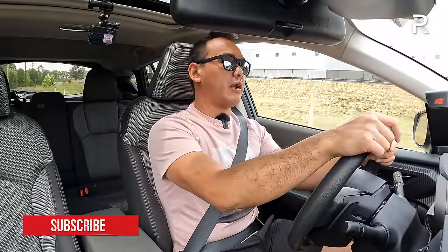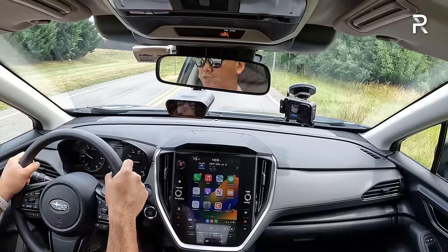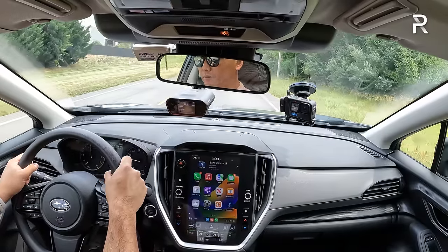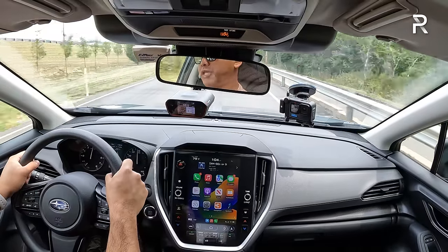When I first zero-to-60 tested this vehicle in California, it got a little over 10 seconds with a passenger and all our gear. Let's see what we can get on our usual home stretch of roads. It's in sport mode and we're going to brake torque it. It felt quick-ish off the line, but it falls on its face afterwards. 9.42 seconds there.